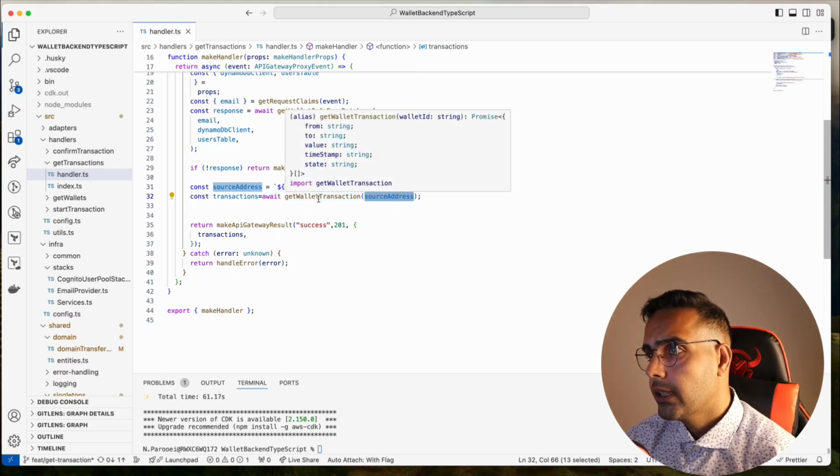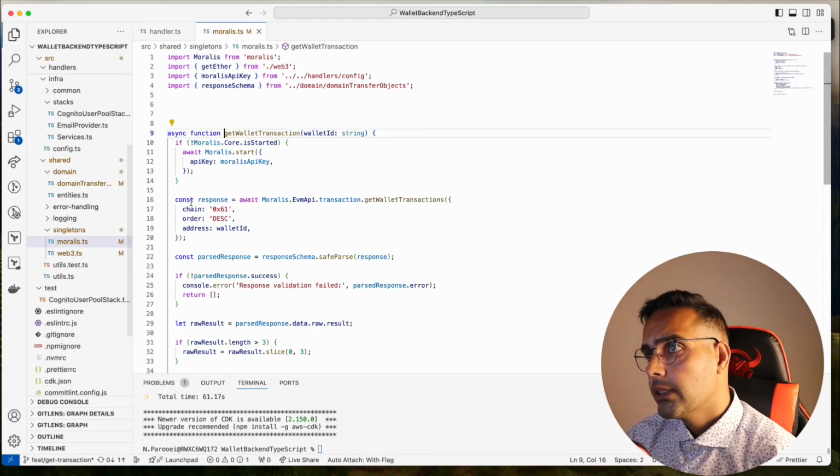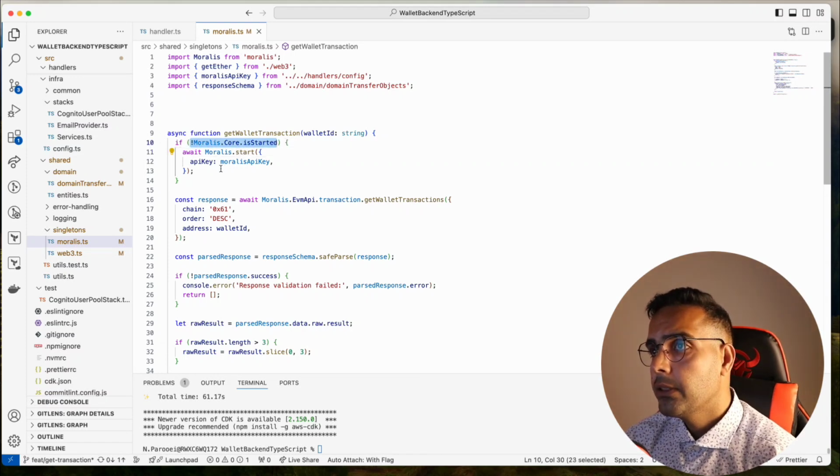So let's go inside getTransaction. Inside getValidTransactions, we have this code that I actually copied most of it from the Moralis website, but let me explain it to you. First of all, we need to check if the Moralis instance is already initialized or not.